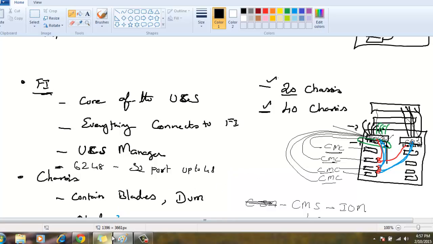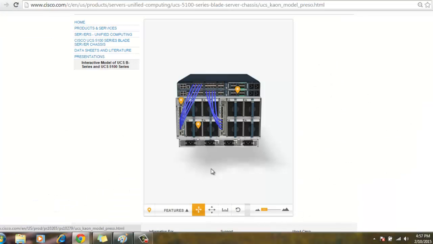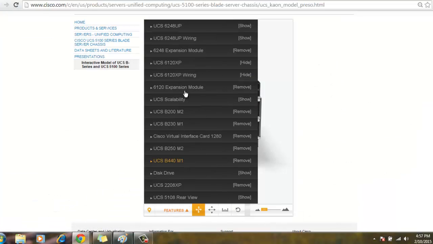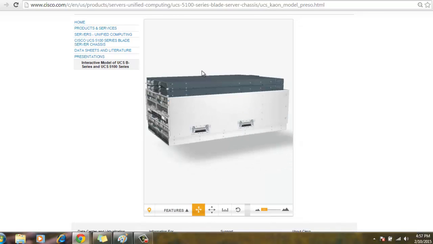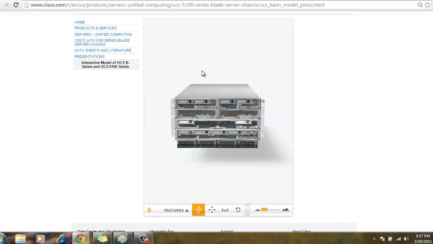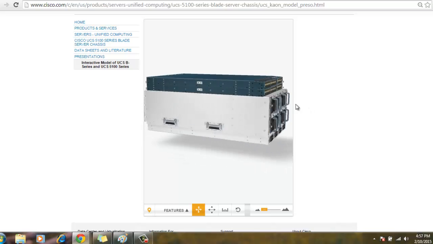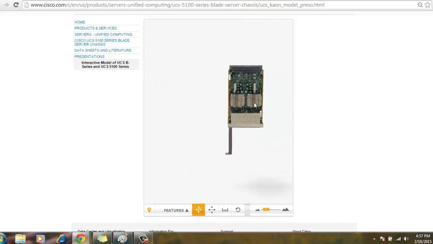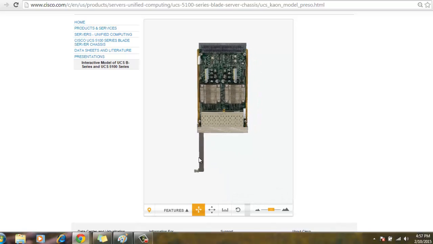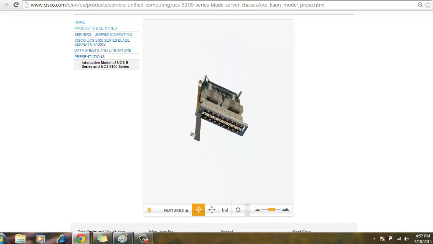The 6248 expansion module supports up to 16 expansion slots. The previous version which we saw got only 8, but this has 16 in it.